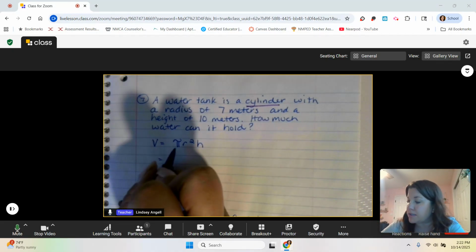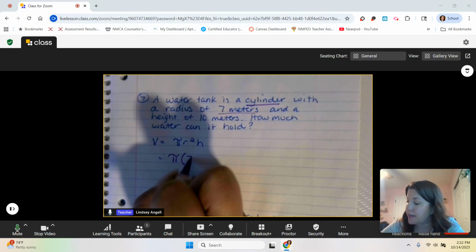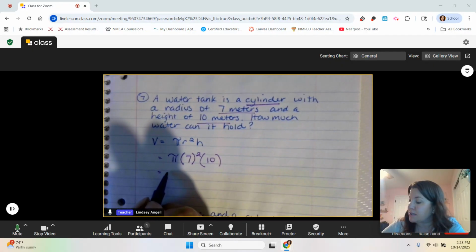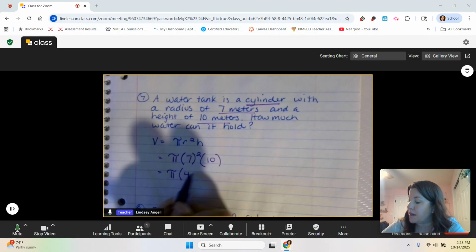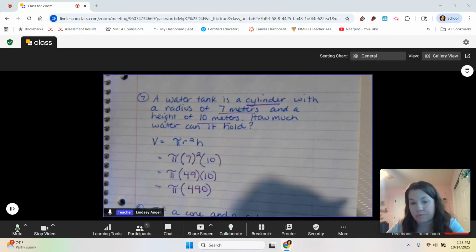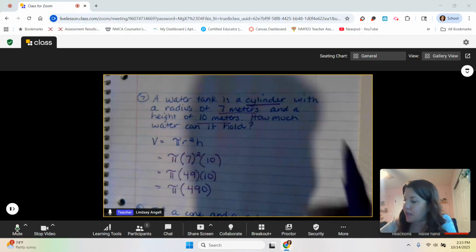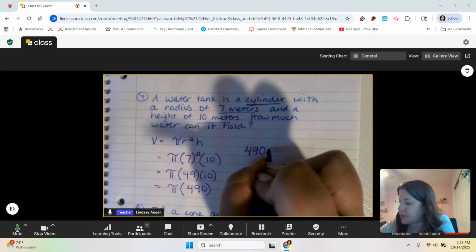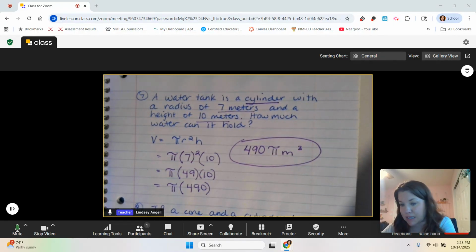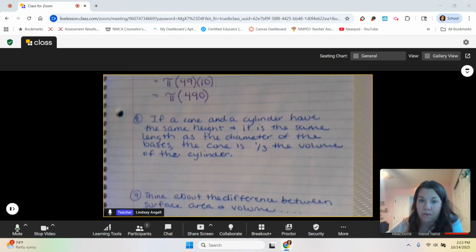That's a good habit to be in as well. So pi is just going to stay as pi. But then the radius, we can plug in 7 meters. So pi times 7 squared, multiplied by a height of 10. 7 squared is equal to 49 times 10, so that would be pi times 490. We could leave it like that, but when you leave it in terms of pi, pi almost acts like a variable, and so it gets put after the number itself. So we'd have 490 pi meters cubed, right? Which is technically more of an exact answer than if we were to use 3.14, because we listed pi. And that's how we write it without being able to write out the entire thing, which is impossible.